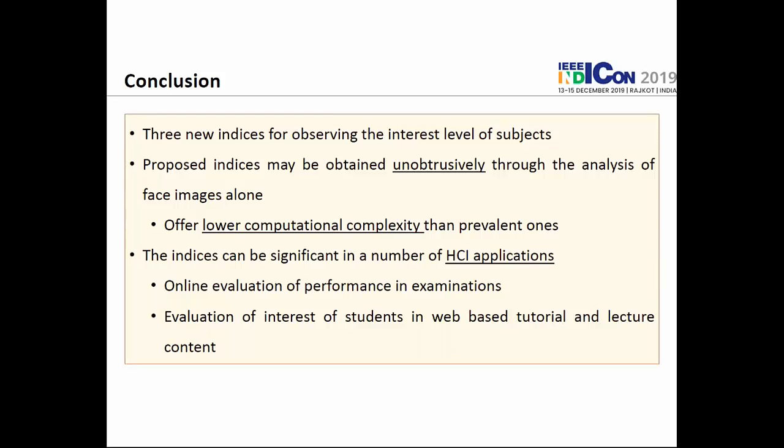These are the three indices which were used, and the proposed indices may be obtained unobtrusively, as I said, so the subject does not know that we are monitoring. It offers lower computational complexity than the previous indices, and the indices can be significant in a number of applications like online evaluation of examinations, or if we want to evaluate how interested a particular subject is in any of the lectures or reading articles.